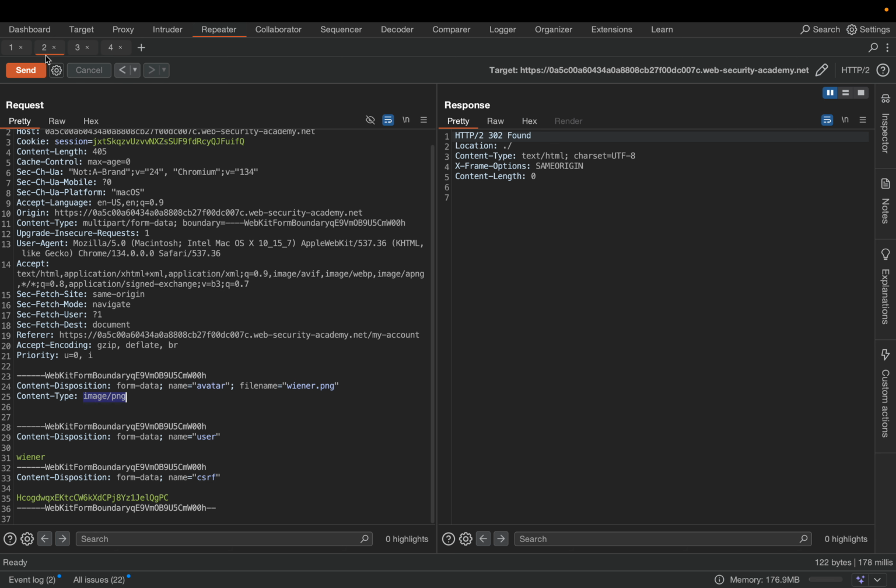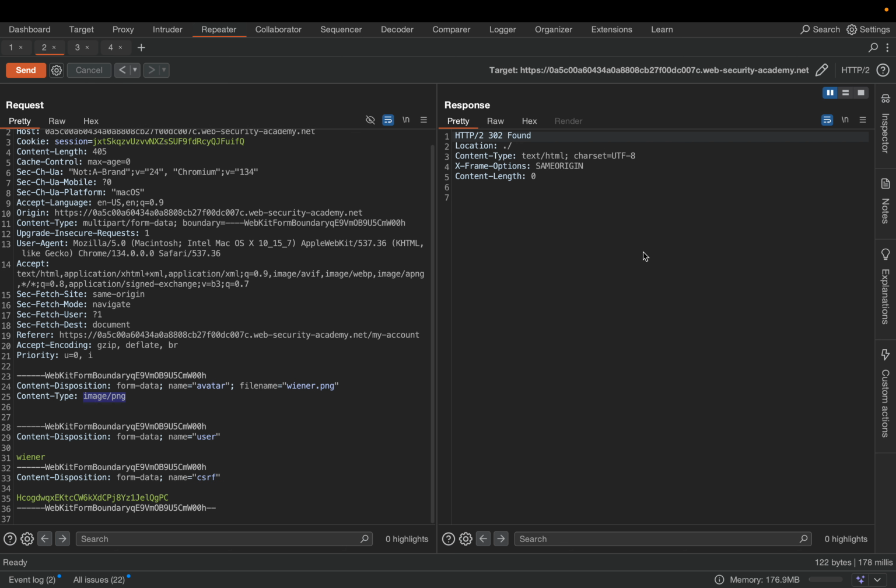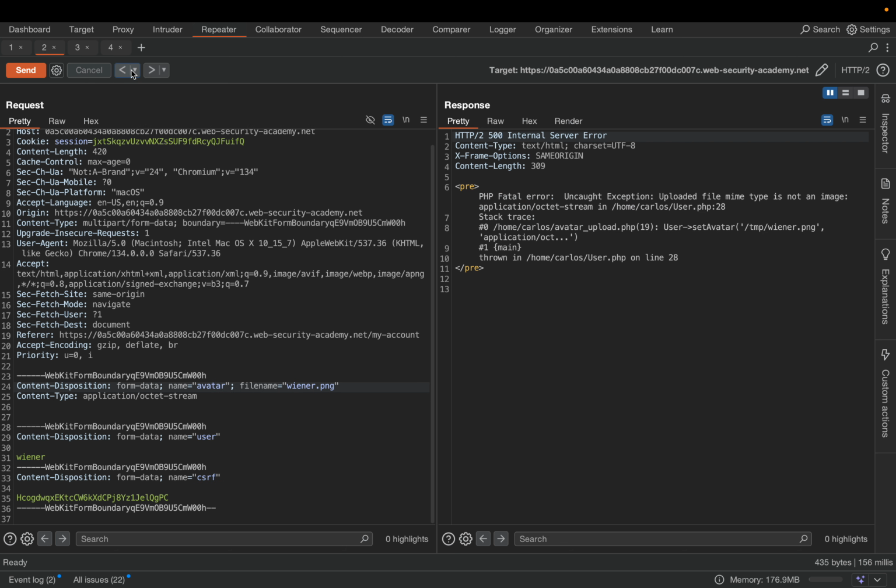So the second thing that we should seek is, while I was in here, when we were getting errors early on, we got them from the user.php file, and also the avatar upload php file. And here it seems that they are read from home/carlos.